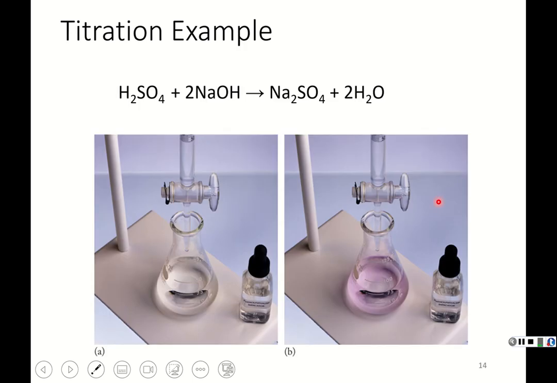Right, so if you're titrating your sulfuric acid with NaOH, sodium hydroxide, at a certain point the indicator solution you have in there will turn pink when you have added just the right amount of base to counteract that acid. So if our H2SO4 is the unknown, then the NaOH would be our titrant. That's what's in the burette. The endpoint is shown when that indicator changes.